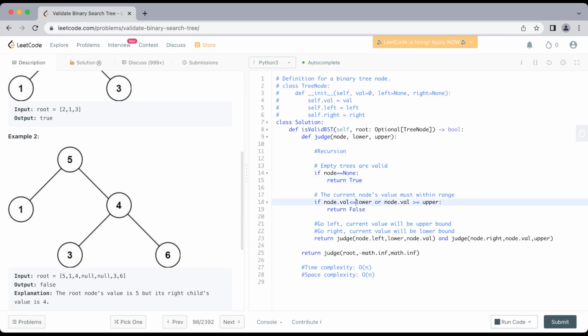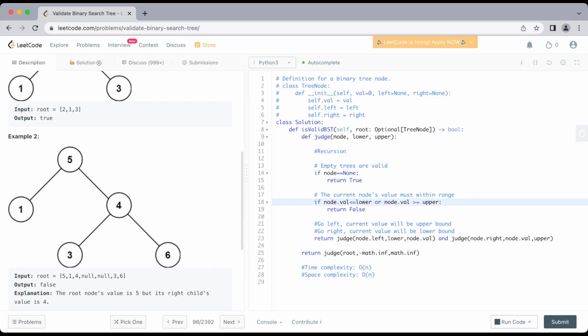Then, if the current value is smaller or equal to the lower bound, we will return false, because the current value needs to be strictly larger than the lower bound and strictly smaller than the upper bound.